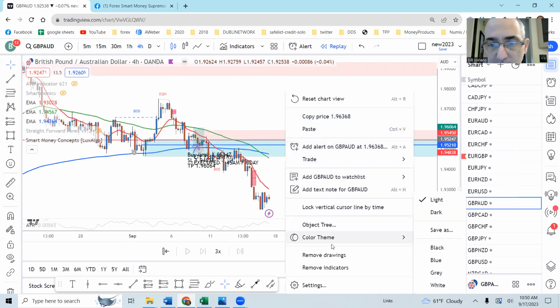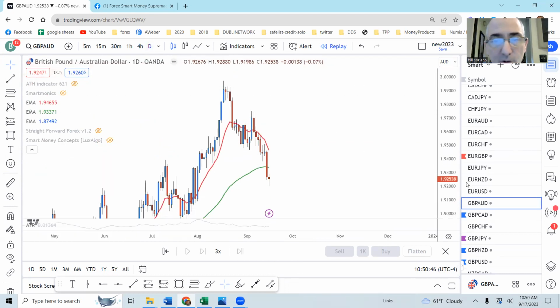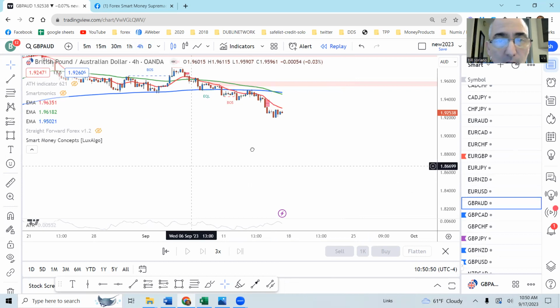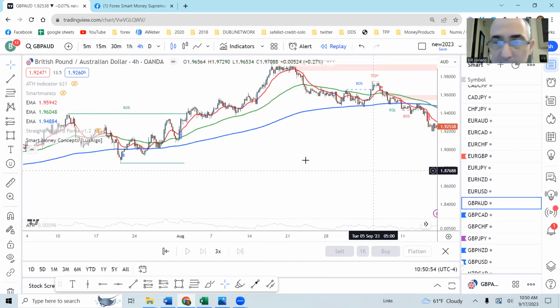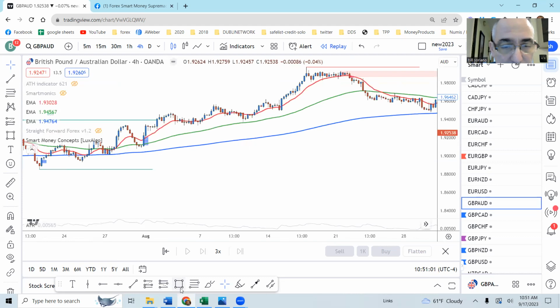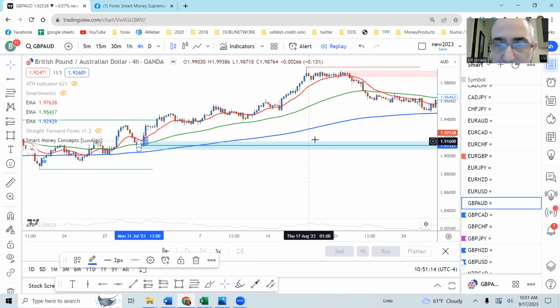This is GBPAUD. Let's remove everything on this, right? If we go to the daily chart, we're still bullish on this. So on the 4-hour, we need to identify an area to trade from here. And it looks like this area down here is going to be good. We have some imbalance here. The indicator is showing us that imbalance. We have a nice engulfing candle. So we're just going to combine these 3 candles together, but we're going to use that point of interest. That open of that red candle is our point of interest.